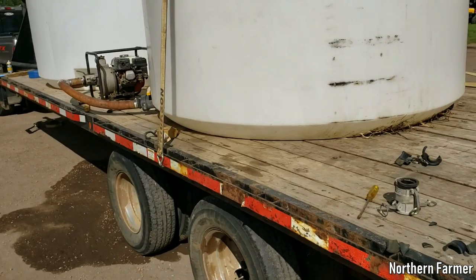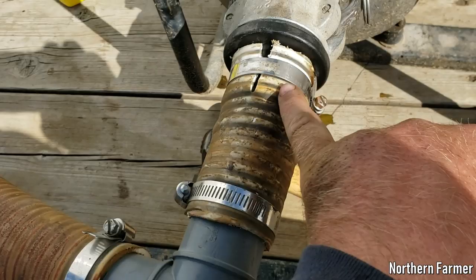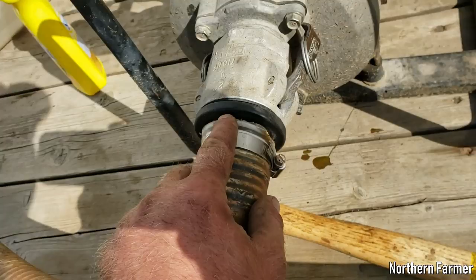But anyway, got the pump set up. That's my own setup here. This plastic hose, man, it sure is a pain to get any old fittings off because this is a different pump I'm using. I had to put a male fitting here because there's a female end. Now, will that fit? Yeah, that will fit.